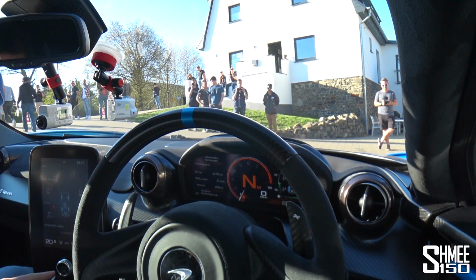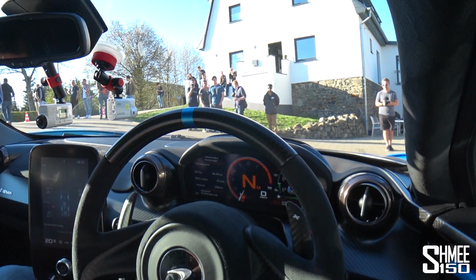I've actually taken the car out of race mode, because of how low the ring is, it's actually recommended to drive it in sport. So we'll have the active dynamics panel enabled, sport mode, ESC into dynamic, because otherwise the car throttles the power a lot. We've had it running for a while, we've got a full tank of fuel. A little bit nervous, but excited.